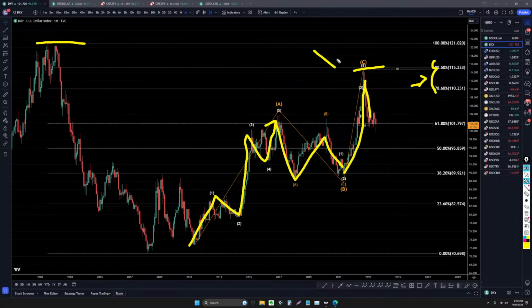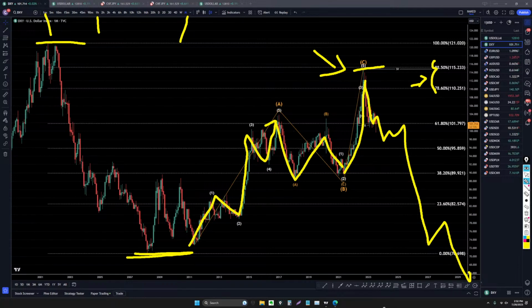To me, it looks like the end of a crescent, and if this was on a shorter time frame, I would say that it's just going to continue over the coming period to make lower lows and lower highs. But an ABC crescent on the monthly is no different than an ABC crescent on the 1 hour or the 1 minute. If it really is the end of an ABC crescent, it will make lower lows, lower highs, and it will eventually go down and take out the previous lows.